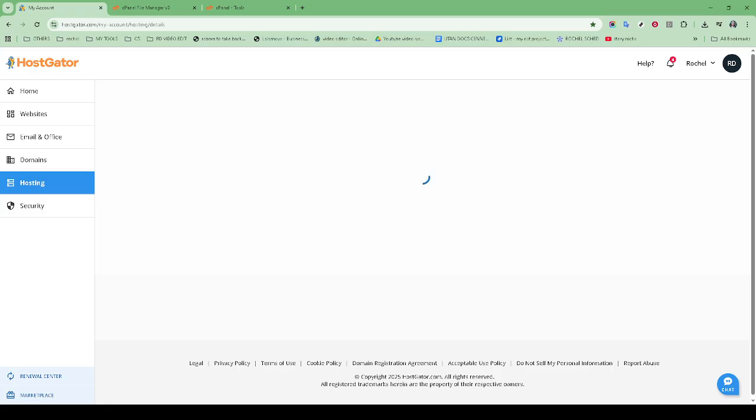Once you're in File Manager, your next step is to find your website's root folder. Now, most of the time, this will be the public HTML folder. That's the space where your website files are stored, and when visitors type your domain name, that's the folder they're essentially accessing. As you navigate to this directory, you'll see various files and folders listed. It's important to ensure you're in the correct location, as this is where all the magic happens on your site.